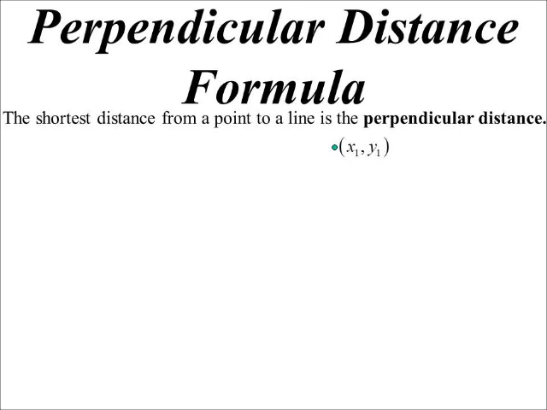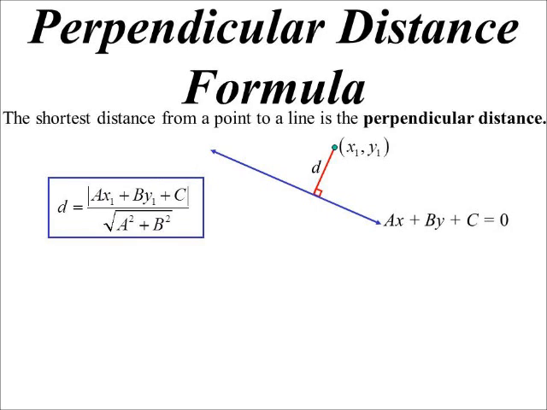So there's my random point, which I'll just call x1, y1, and a random line in general form. We're trying to find that perpendicular distance there. Our formula turns out to be the absolute value of, and it's quite an easy one to remember because the top of the fraction is just the general form of the line, but we've substituted the point in, x1, y1. And on the bottom is basically Pythagoras' theorem: square root of a squared plus b squared, where a and b are the coefficients of x and y. Now it needs to be absolute value because depending on which side of the line you are, it will be positive or negative. I'll explain a bit more about that in a sec.